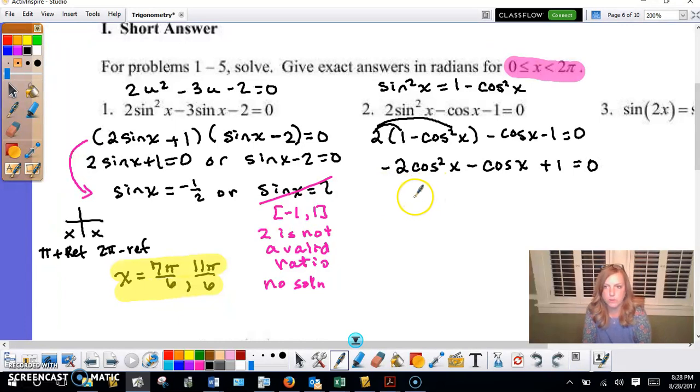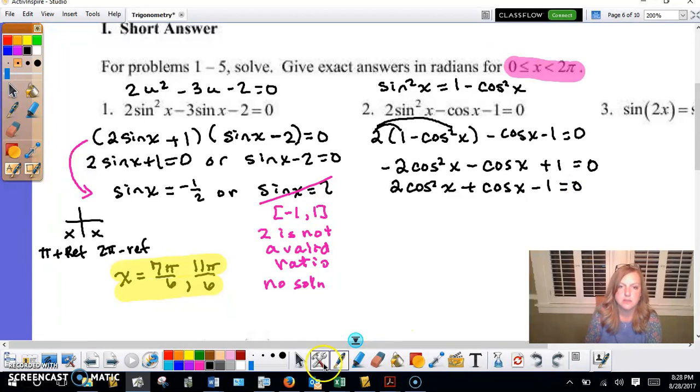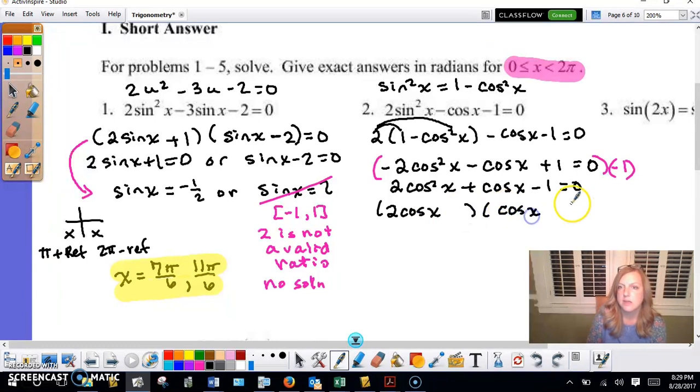And I pretty much always, whenever you have a negative on the squared term, go ahead and multiply through by -1 so that that will change all of the signs. So just to make sure I have a thorough key here, I'm taking my equation and multiplying it by -1. And then I can turn it into basically the same factoring problem. Usually they have fairly easy factoring when you see these, 1 and 1, and I need to have a positive middle term, so I'm going to make the 2 negative.